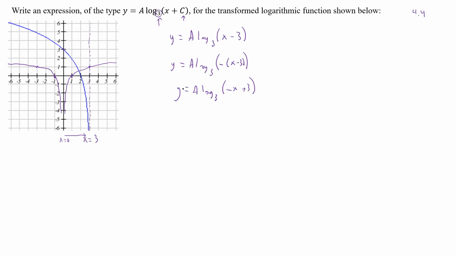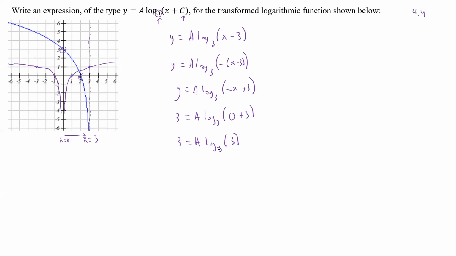Well, now we have some points. And so what we're going to do is we're going to plug in one of the points. And if you remember, we can't plug in the one with the intercept here. And so what we're going to have to plug in is this one here. We're going to have to plug in that point because that's the only one we can do. We can't do that one. And so we have to plug in the y-intercept. And so that's going to be a 3 for y, then a, then log base 3. X is 0, so minus 0 is still 0, plus 3. So now it gives us 3 equals a log base 3 of 3.